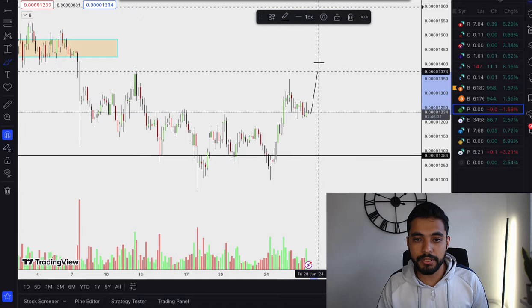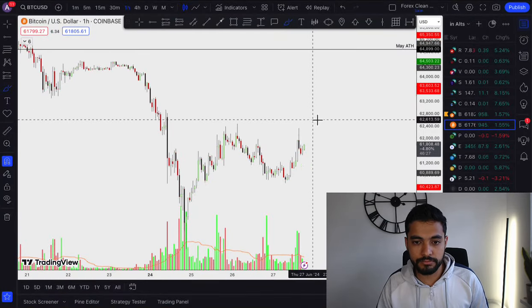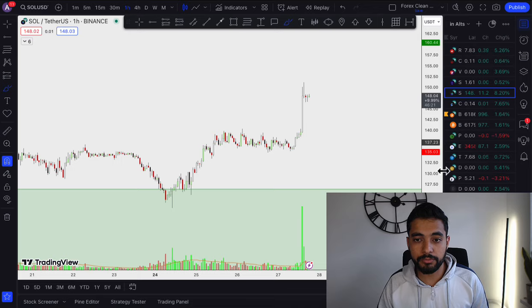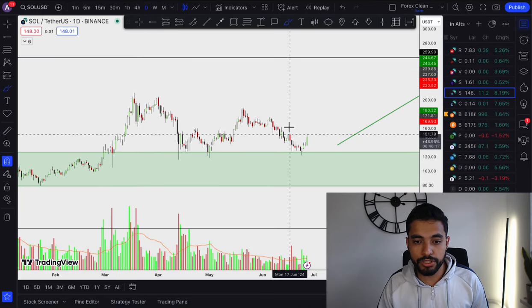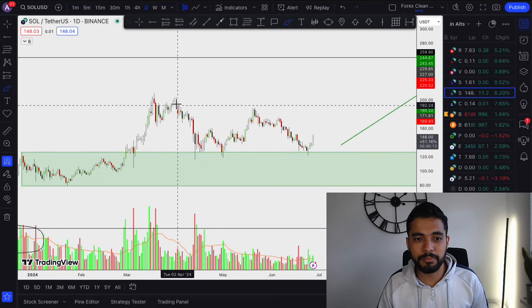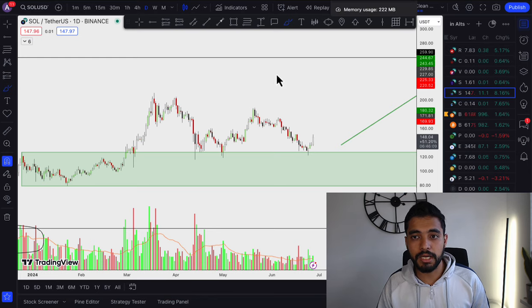Those are the two things that I want to share, and I'm very bullish on Solana itself. So don't fade Solana. Solana can go for a potential new high in my opinion because it looks very nice, holding strong, and it's sitting close to the lows anyways. You're not buying up here, you're buying at still a discounted price if you want to buy some. I think in this year we can see a new high.